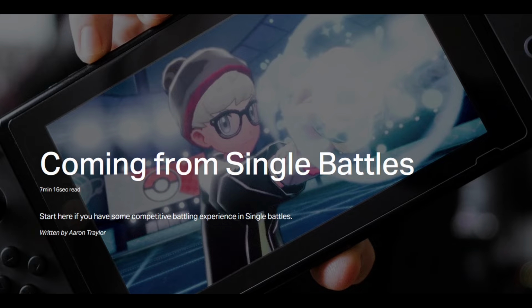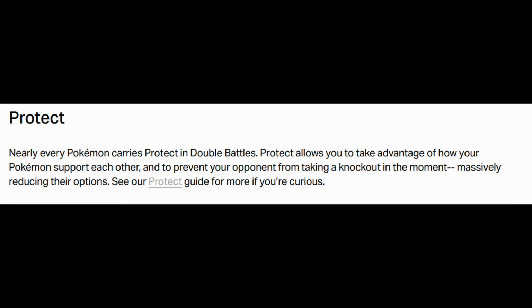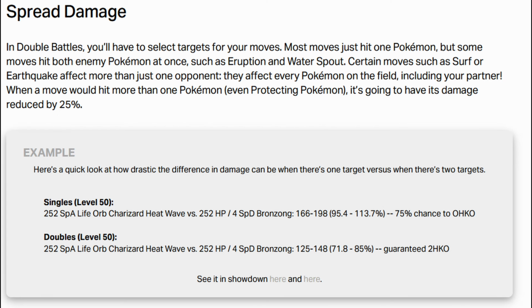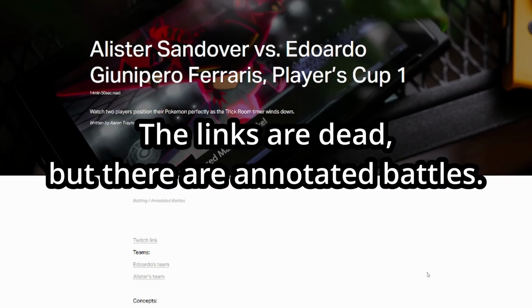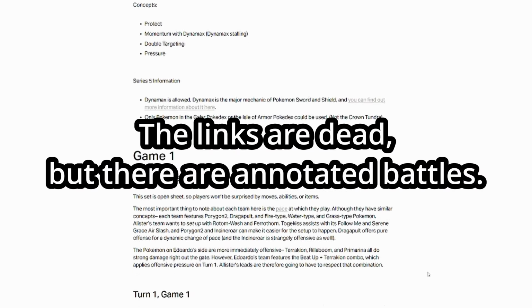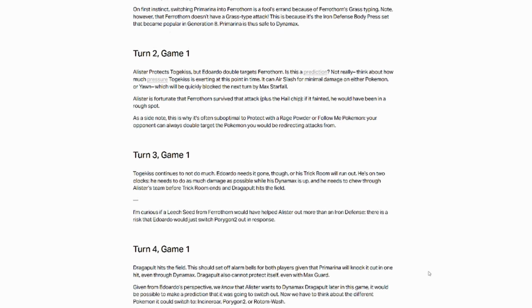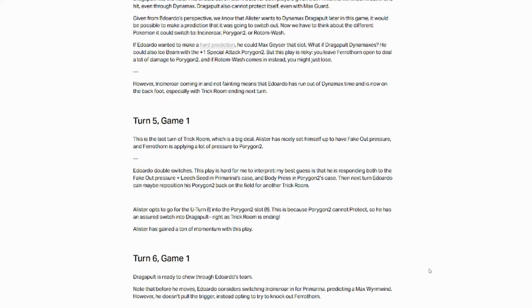The big takeaways for me here, personally, as someone who's coming from singles, is Protect is huge in doubles while a little less common in singles. There's a bunch of moves you'll see all the time in VGC but not in singles. Spread moves such as Earthquake do less damage in doubles than they do in singles. One really cool thing on this website too is the articles will include linked Pokemon Showdown replays to showcase concepts in real battles. That can cover more learning styles than a simple text article can.